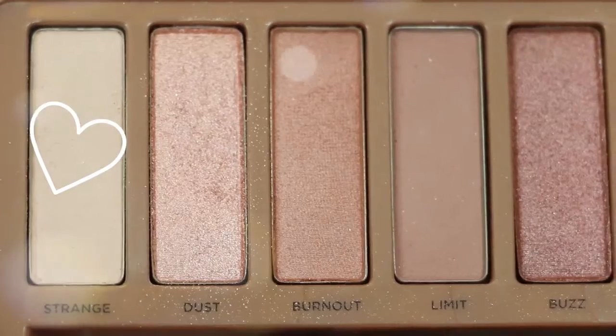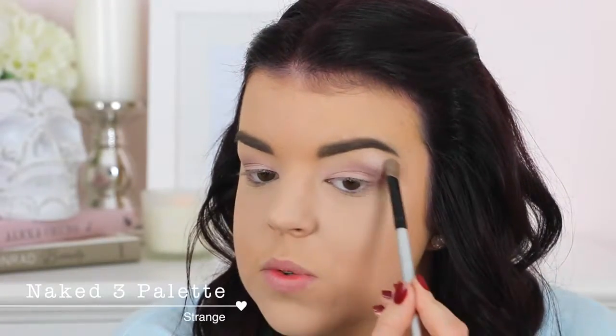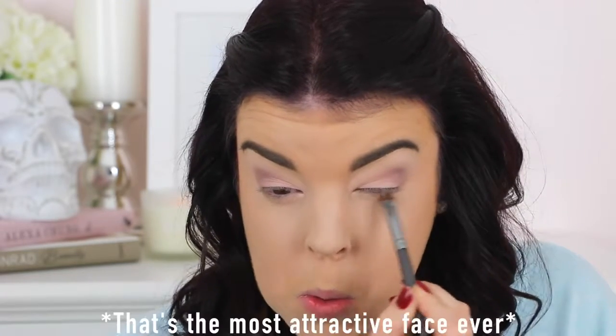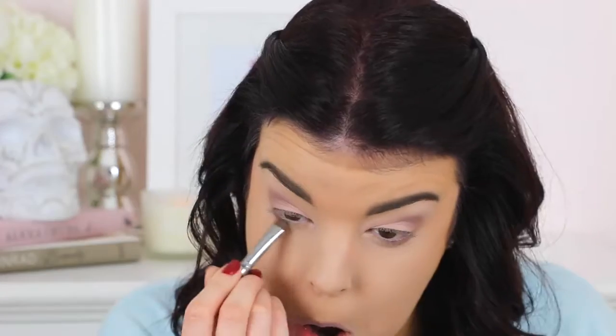So then from that Naked 3 palette again, I'm going to take the color Strange and just apply that to the brow bone. Then I'm going to take a smudge brush and the color Nooner again and just smudge that into my lower lash line. That's the most attractive face ever. And then to finish off the eyes, I'm just going to apply quite a few coats of mascara to my upper and lower lashes.